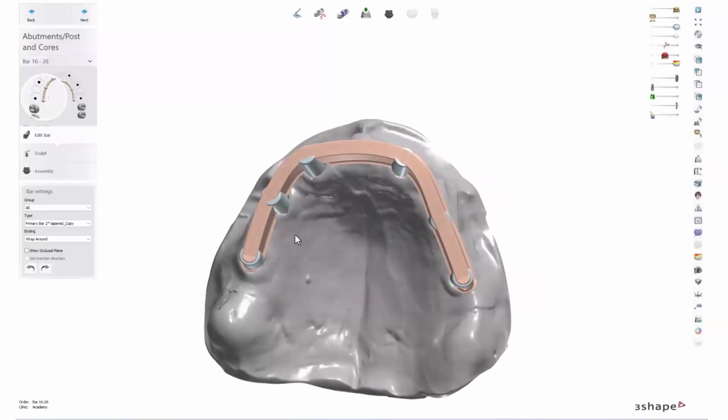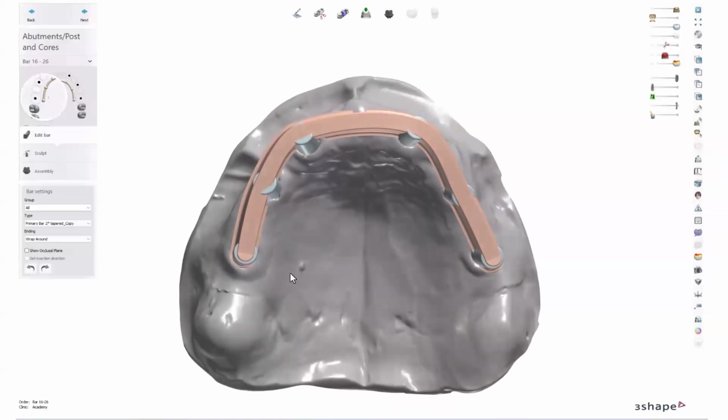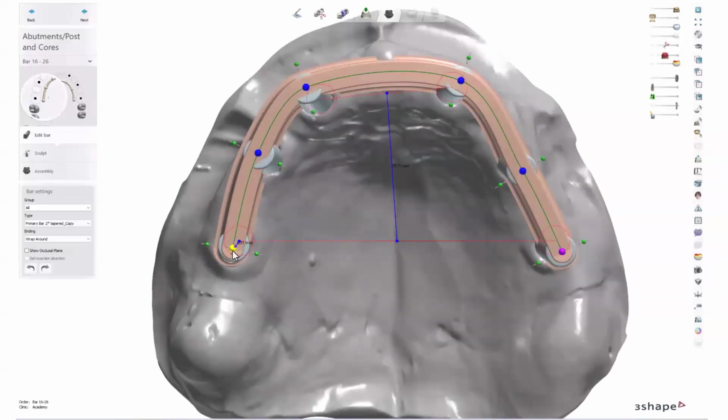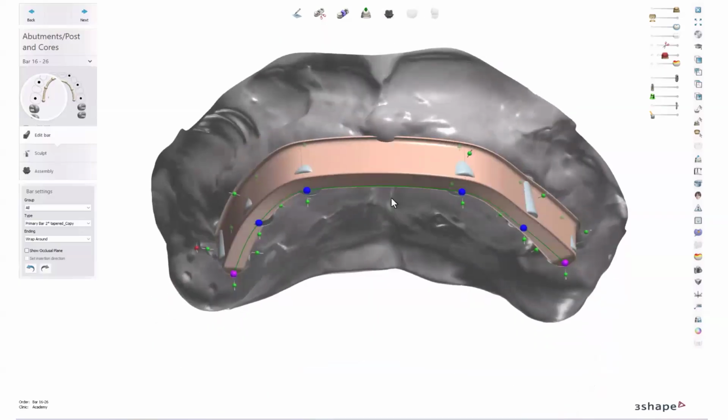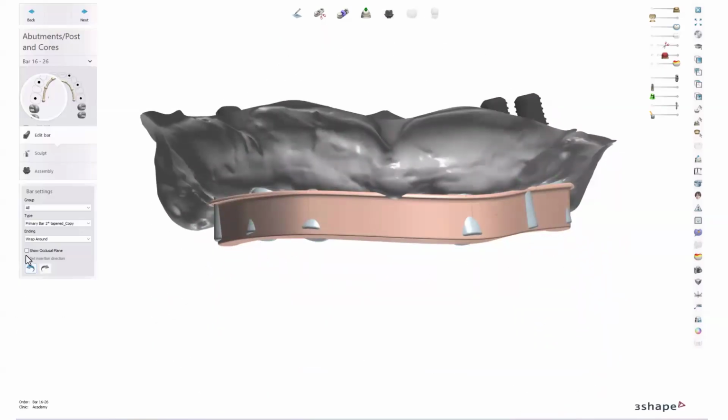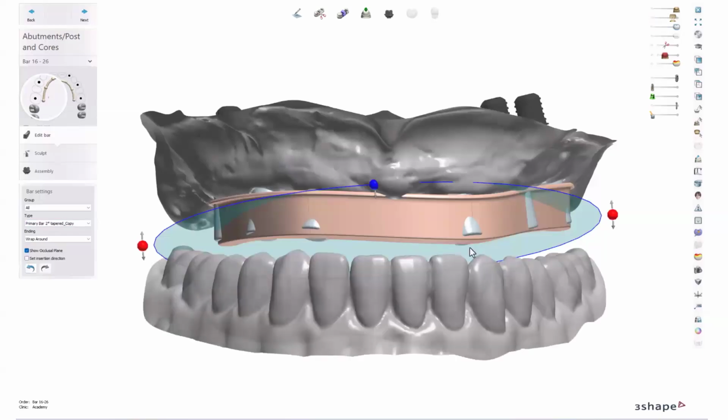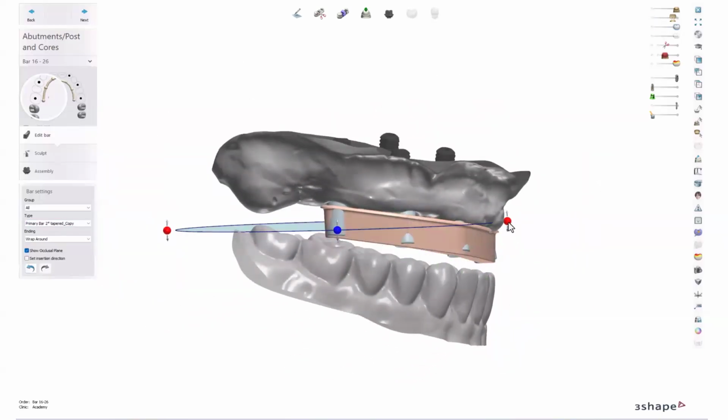So initially, it is set up according to the insertion direction. And as you can see, because I have selected my modified 2-degree tapered wall, that's where the software placed it automatically. It comes already in the model and spreading across the arch across the implants.